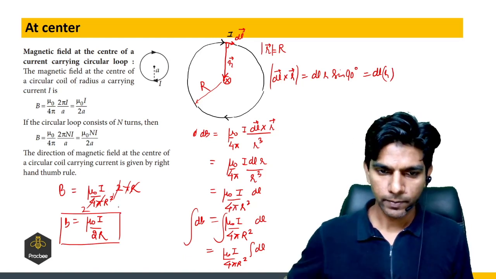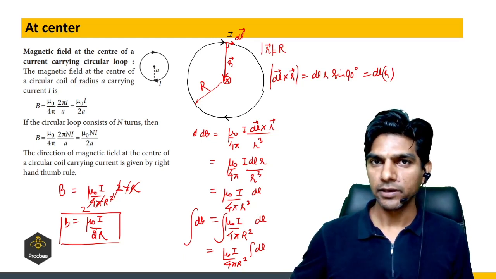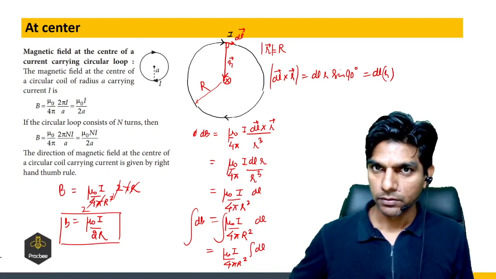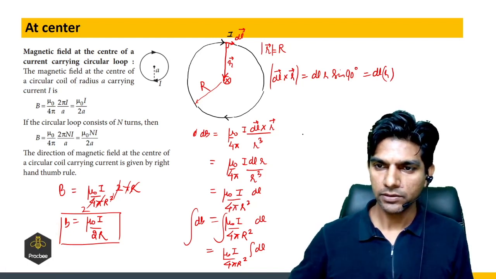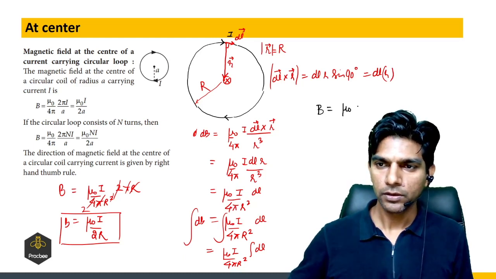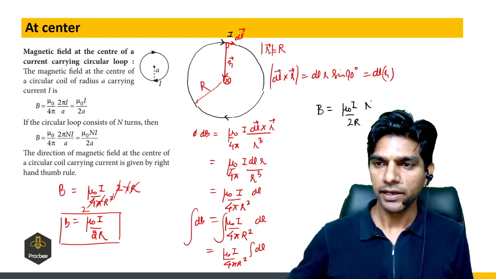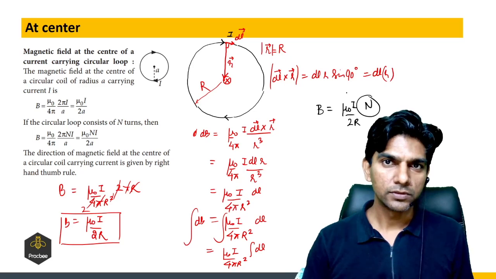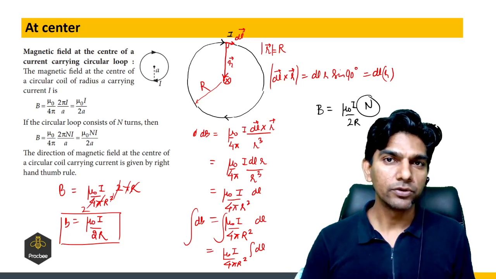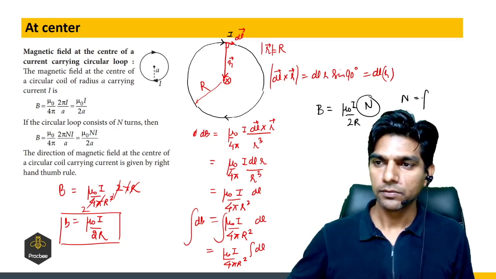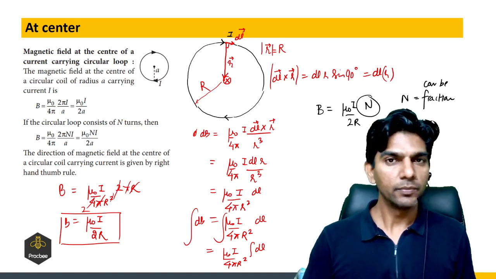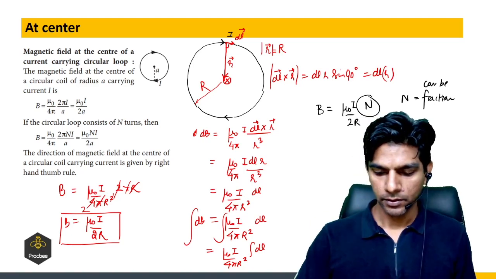Suppose if we have two loops, so in case of two loops, we'll multiply magnetic field with 2, right? If we have half loop, we can multiply this with half, right? So I can just write down the general formula. It will be mu naught I upon 2R times n, and this n is the number of loops, and this n can be a fraction. If you have one complete loop and another half loop, then this n will be 1.5. So this n can be a fraction. Still the magnetic field will be into the plane at the center. So I hope this concept is clear to you.